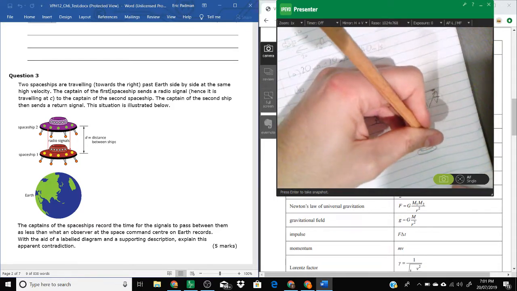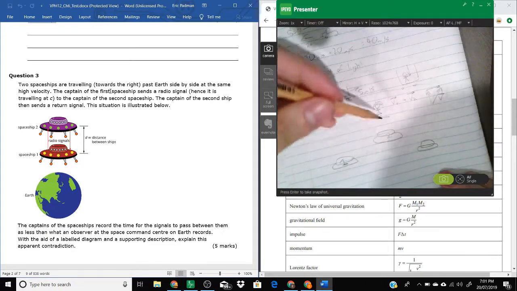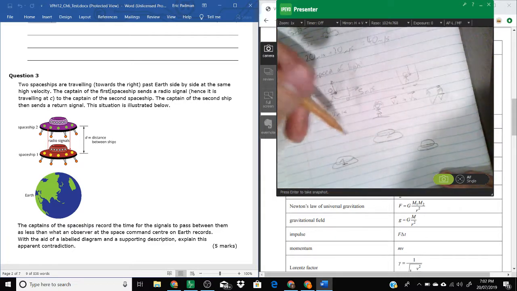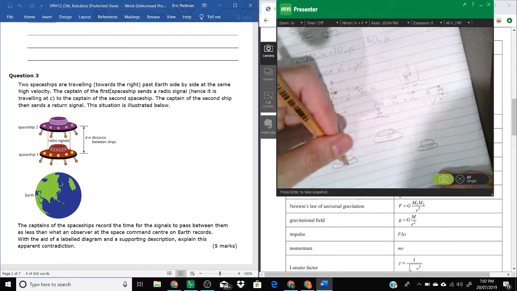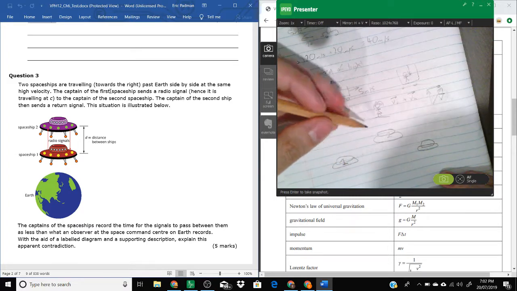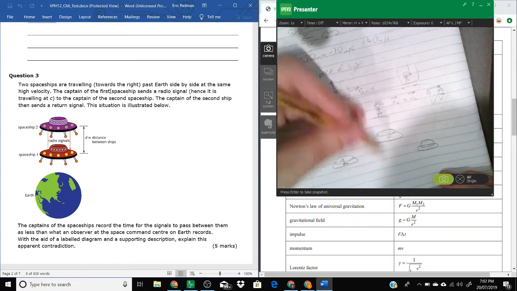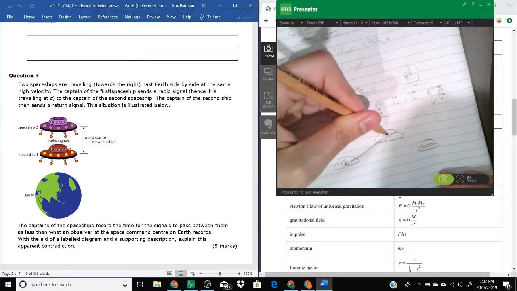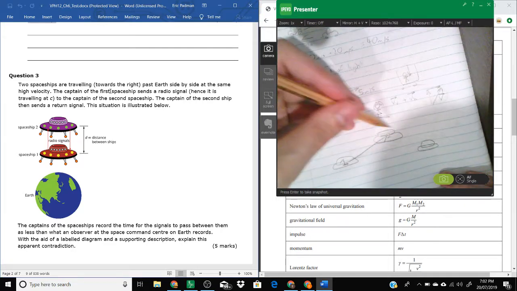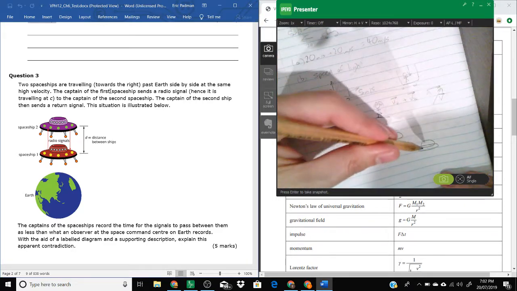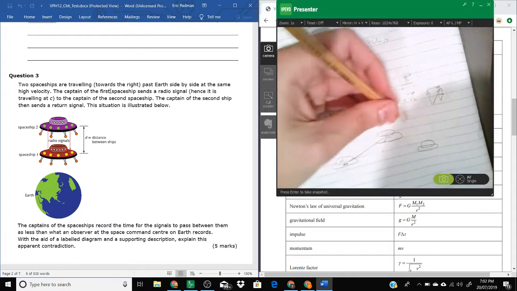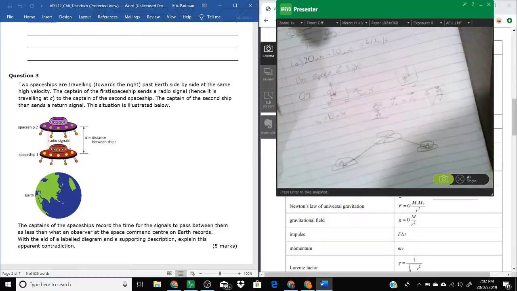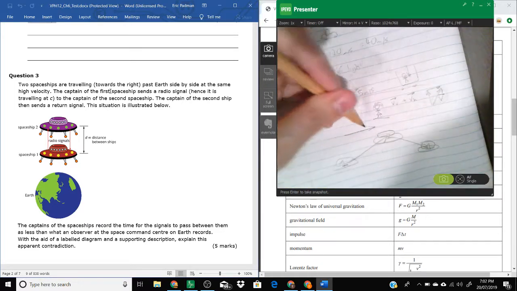When you send a radio signal, you send it out in essentially all directions, but we'll draw just the lines for where it would meet the receivers. It will send from this antenna and meet the receivers of the radio signal. So when Spaceship 1 sends a signal, it goes in all directions, but it gets received wherever it finds Spaceship 2, which is over here. Then Spaceship 2 sends a return signal, but by the time it travels through space, with Spaceship 1 traveling across, it gets received over here. So this is Spaceship 1 again. That's what we're looking at, because these are all moving to the right.